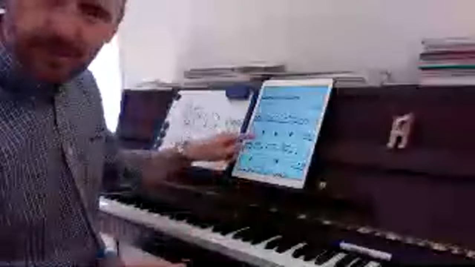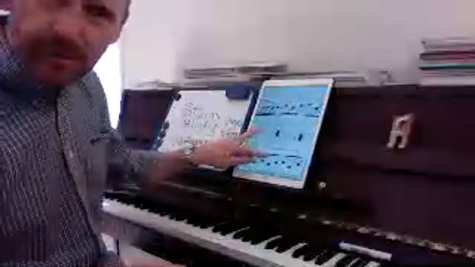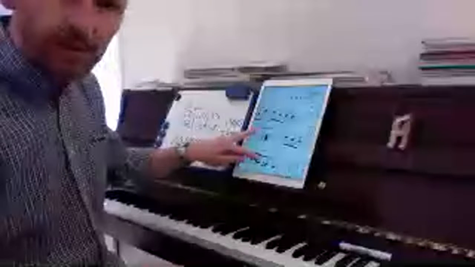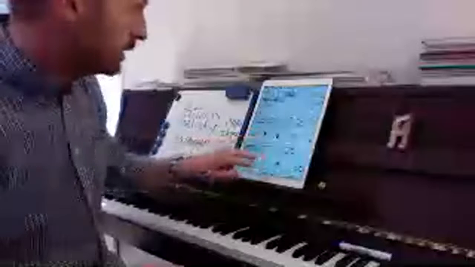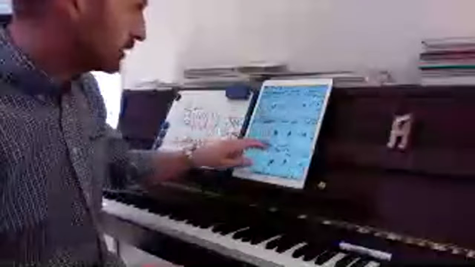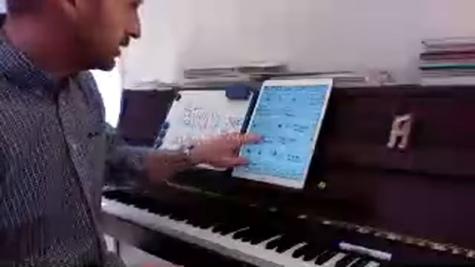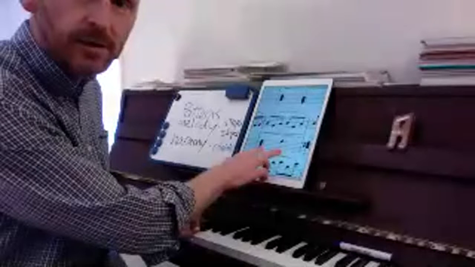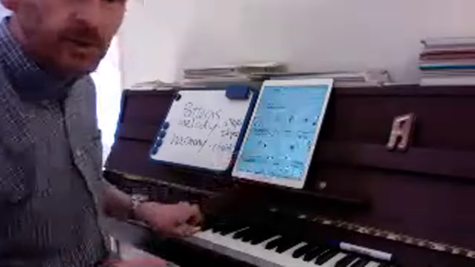Now in this case, we're going from a triad, skipping down to another triad, and then we're skipping back up to the original one. Once you get onto the next couple of lines, you see that sharp in the middle there, the accidental sharp, which makes it an E major.